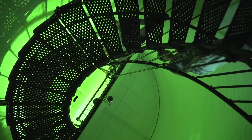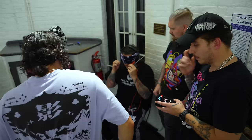Okay, so we've come further up. We were a couple levels below the very top because of this light. It's motion sensor. So we wanted to do it in the dark, but because we keep hearing so much activity up here, we're right below the door to the top of the lighthouse. Whoever it is pretty much asked us to come up here. Pretty much. So this might be easier if they're trapped up here for them to communicate. I'm also going to set this off to the side just in case it spells anything. Just another method for them to communicate. Cool.